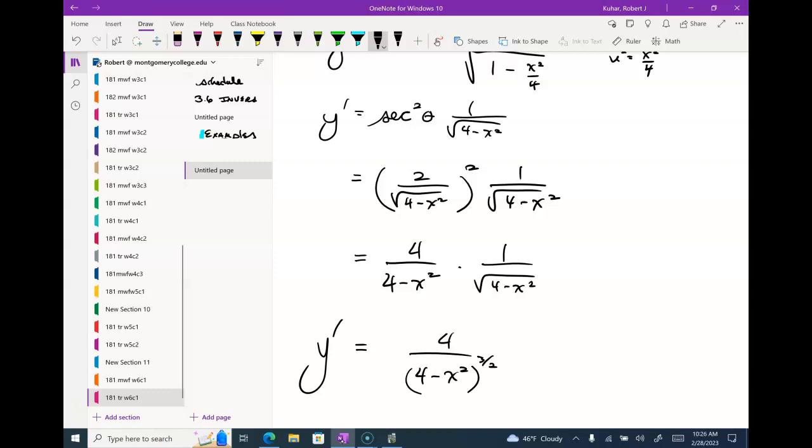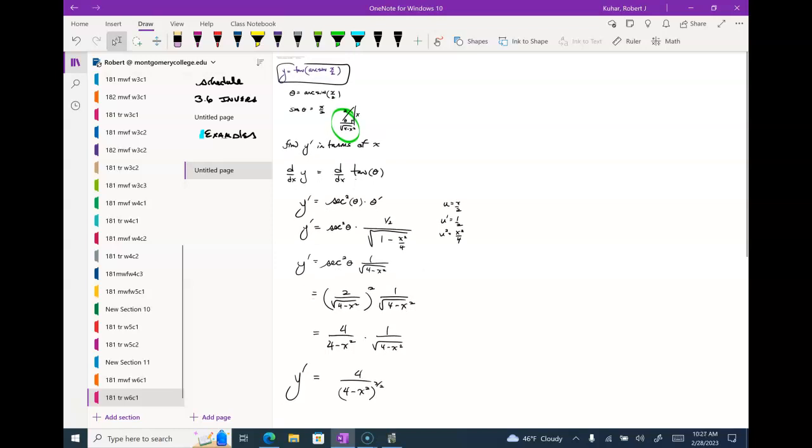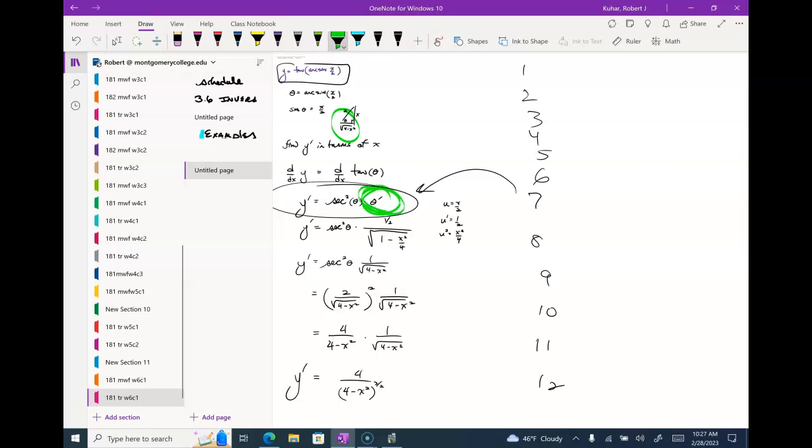Say again? Yes. Is that okay? Let me number, okay? Where are you? Yeah, how do you get from 7 to 8? Yes. I realize I'm doing theta prime here, right? And that's this derivative. When you're doing a derivative of an inverse trig, you find u prime, you find u squared, you plug and chug.